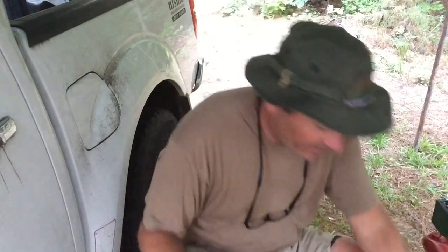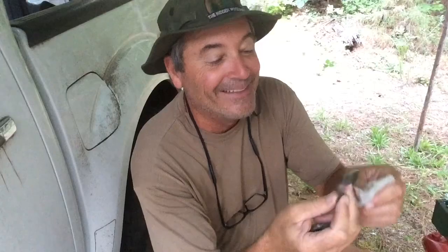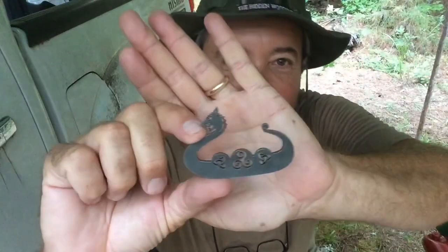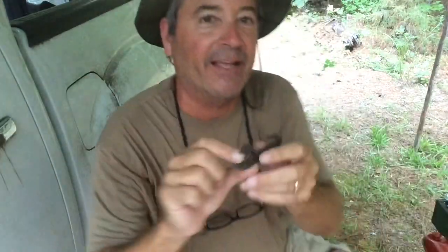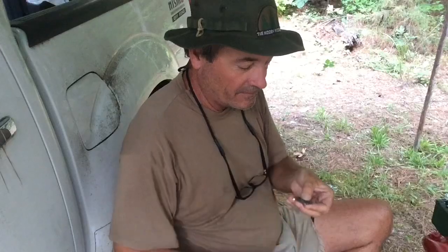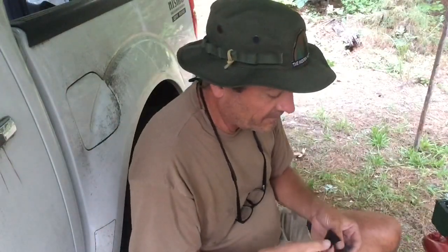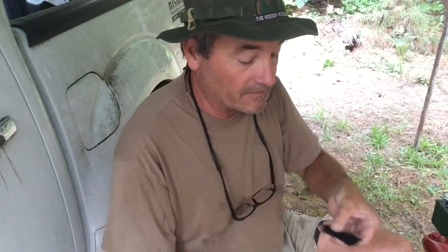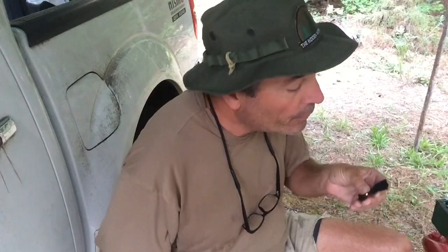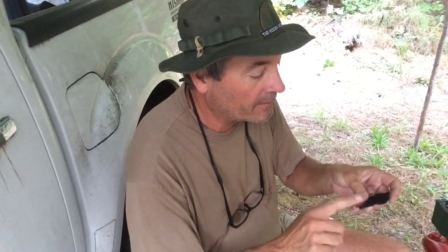Got a piece of flint. Oh, good. There's already some char cloth in here. All right, check out this flint striker, y'all. It's good. There's some fancy thing right here now. A dragon. Oh, we fire it up right now. All right, am I in the frame here? Well, it works. Very cool.